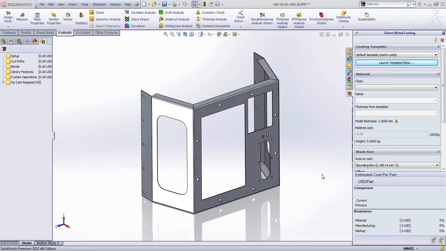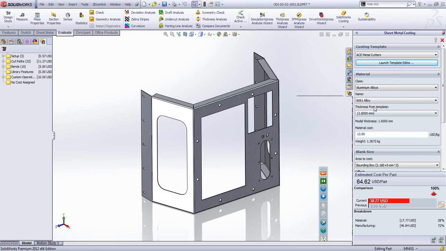Okay. So sheet metal costing, we have a right pane or a wizard which will help you in estimating the cost associated with your sheet metal parts or your machine parts. You can create templates which are very accurate and which actually define your costs associated with manufacturing. I'll launch the template editor in a while, but I'll just show you. Let me pick up a material, and SolidWorks will estimate the cost associated per part. I have the cost in US dollars, but it can easily be customized to Indian rupees.